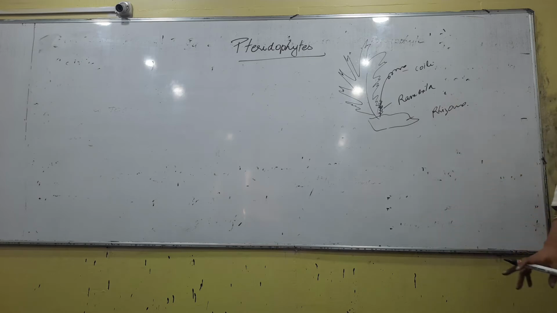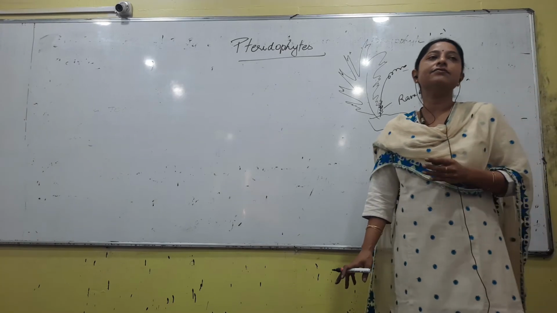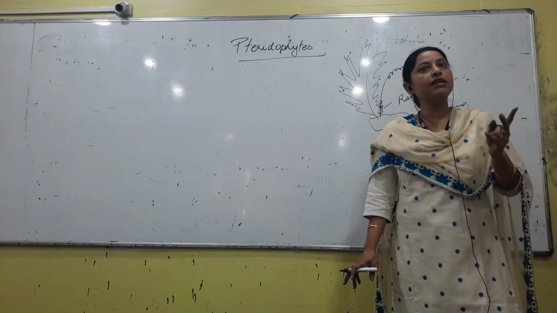Next, we have two words associated with leaves. Since the plant body is a sporophyte, roots, stems and leaves would be present. So, certain characteristics of stems, certain characteristics of roots and certain characteristics of leaves. When we talk about leaves, 2 points that we need to remember. One is called trophophyll and the other is called sporophyll. If you hear the word phyll, we know that we are talking about leaves, P-H-Y-L-L. Sporophyll means what? Spore bearing leaves are called sporophylls, right. So, similarly in case of pteridophytes, two types of leaves, trophophyll and sporophyll.